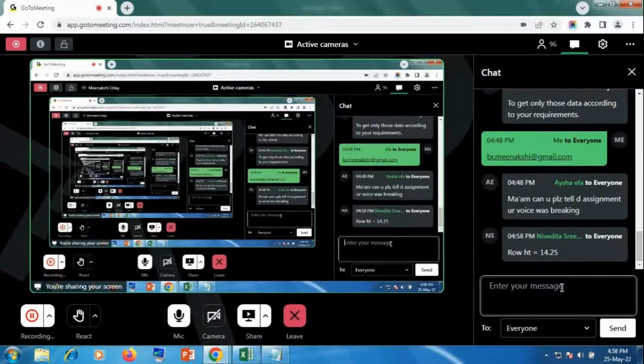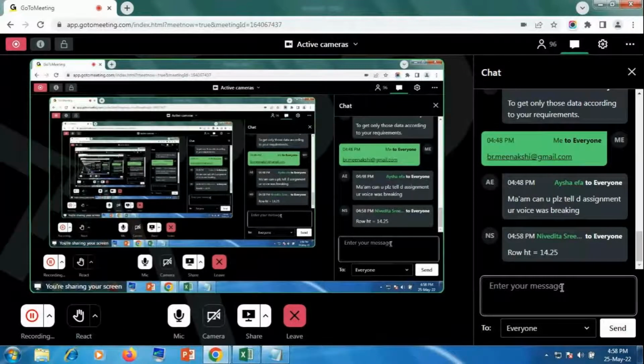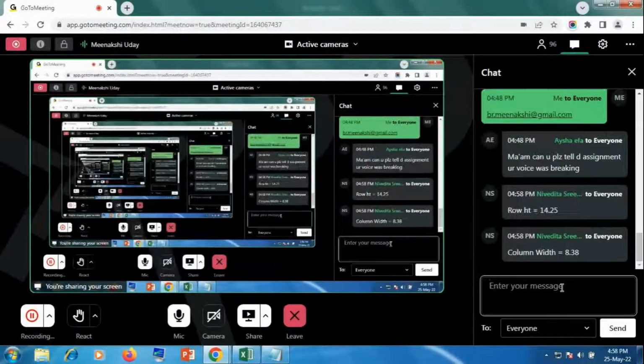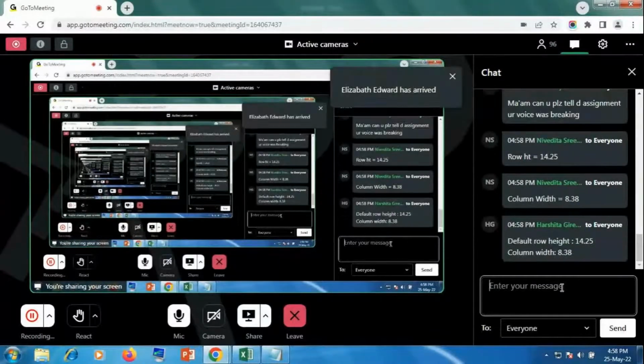Good. Nivedita. Column width, Nivedita. Yes. What about others? What are you people doing? You have to put it in the chat box fast, girls. Harshita. Good. Next.